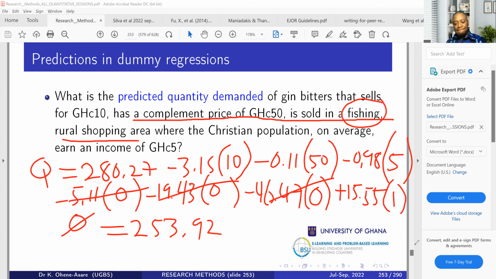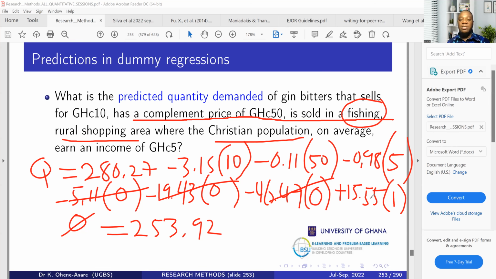Doc, please, the figure close to the 15.55, which is 1. Please, can you come again with the explanation for me, please? Okay, so the question was asking that we were told that the people are in a Christian population. And this 15.55 is for religion. Check your book. If you have written what I have written, if you are following me in total. Normally, sometimes students don't follow. When I'm writing and I tell them they should write, they don't write, they don't follow.